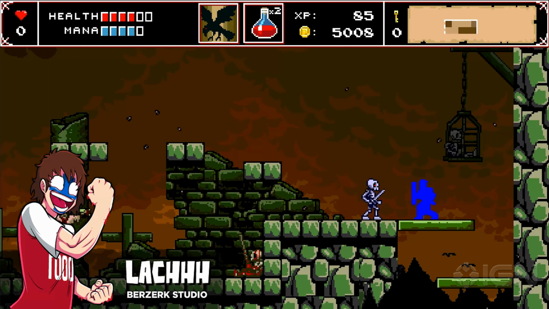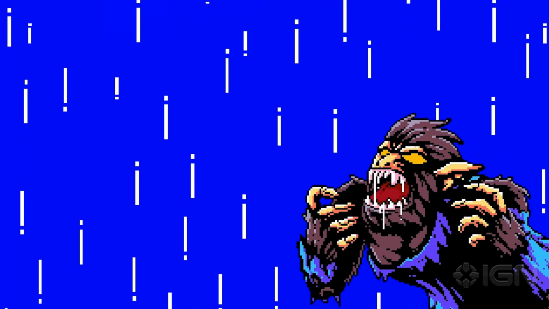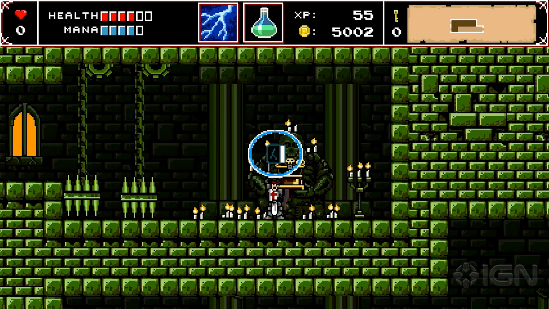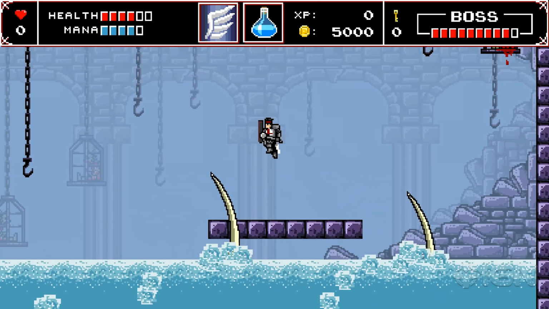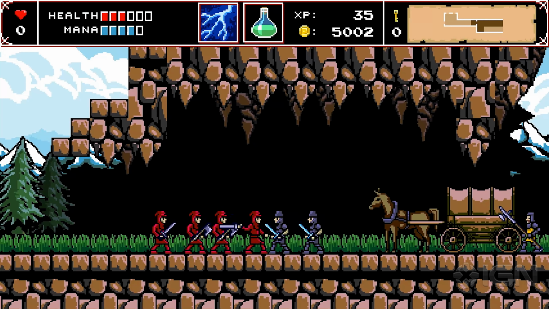This is Lachhh from Berzerk Studio, and I'm here with Infernax, a classically styled action-adventure game inspired by games like Zelda 2 and Castlevania 2. You play as Alcedor, a knight who fights demons with his trusty mace. But I'm here to show you a nod to another NES classic we've hidden behind a well-known code.